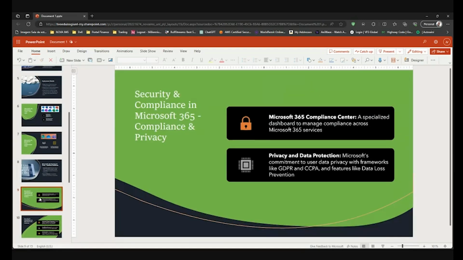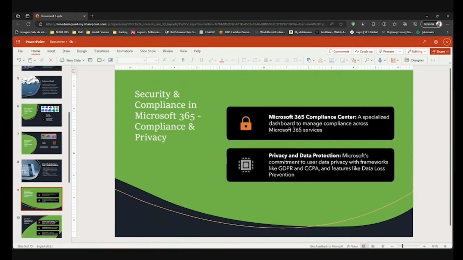Now, we also want to discuss the security and compliance in Microsoft 365. It's very important to understand that everything is on the cloud. So how do you safeguard your infrastructure, right? The cloud platforms, both by Microsoft or by Amazon, have made sure that whatever setup you have on their platform, whatever infrastructure you set up, it's well safeguarded.